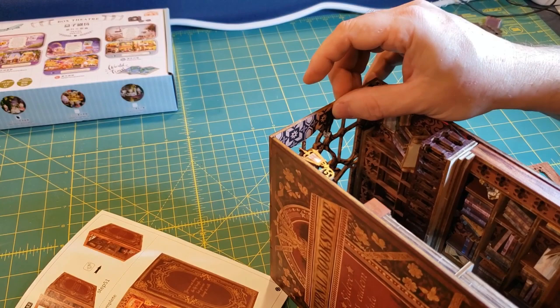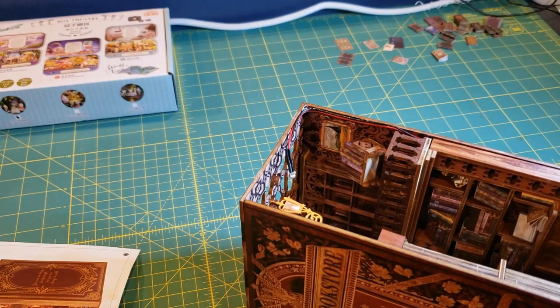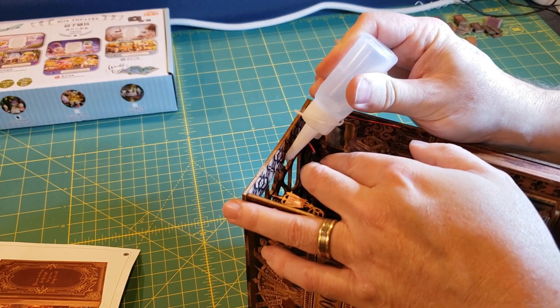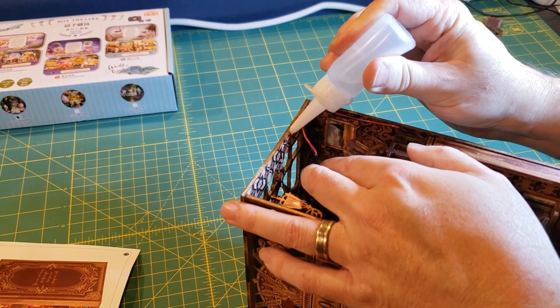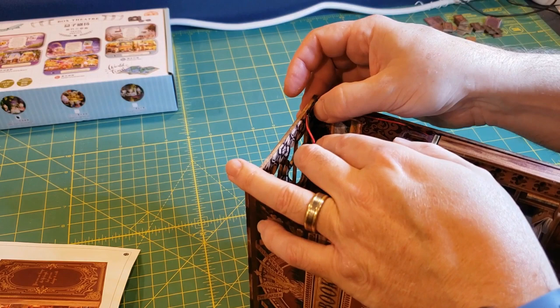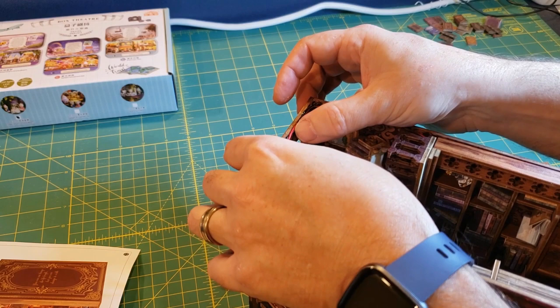So what I'm going to do is I'm going to glue a ton of glue right in here, and then a lot of glue in here to make sure it holds it. Okay. And then it's just pushing it in and holding it in place, just like we did.